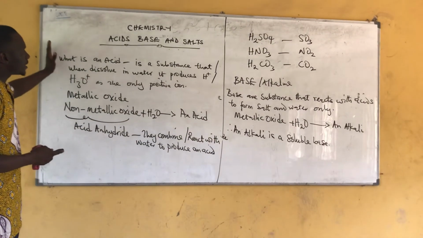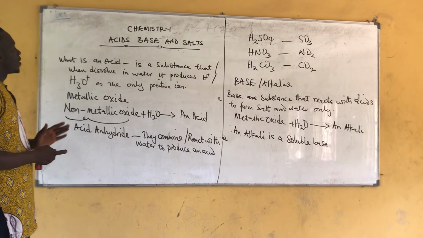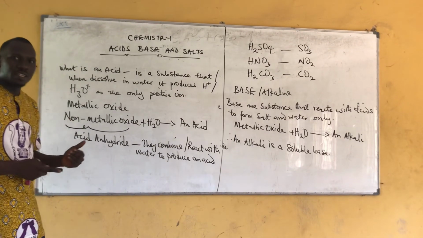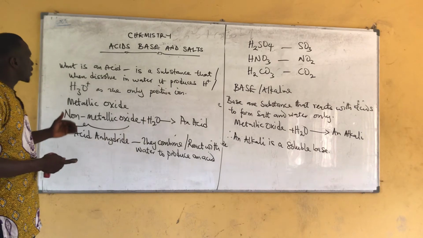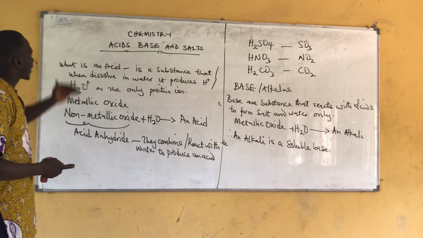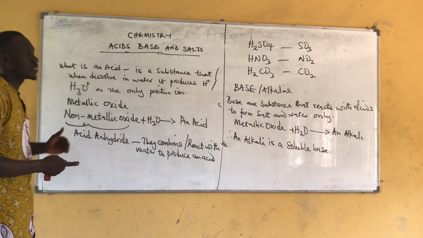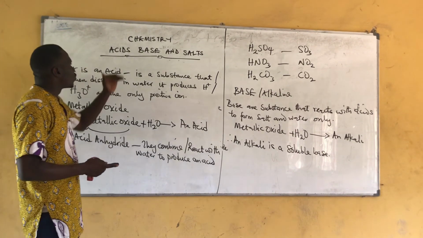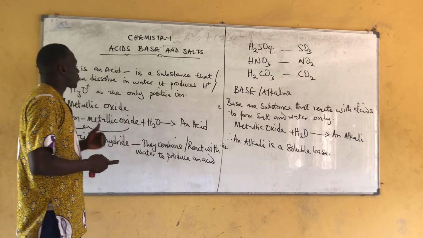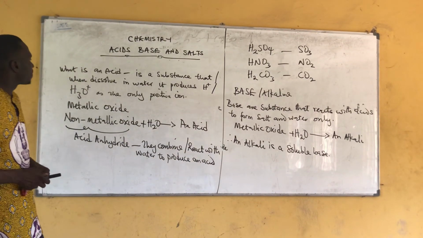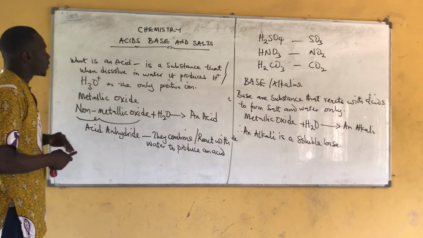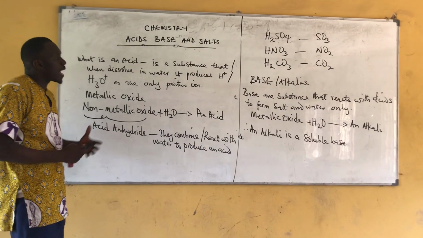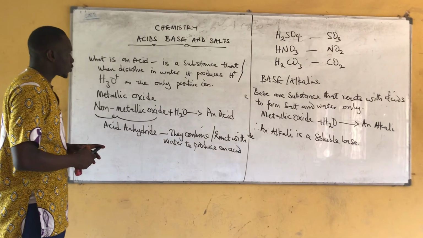I believe you understand the premises of acids and base. In our next class, we are going to discuss about acid, types of acid, the properties of acid, and the reaction of acid, and also we'll discuss about base, the properties of base. Let's quickly do the recap. We discussed about the formation of acid, what an acid is, how we generated acid. I believe you understand what we discussed so far.